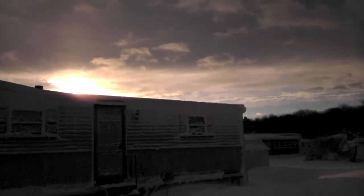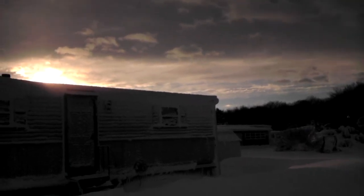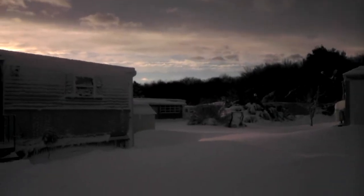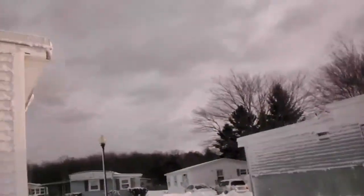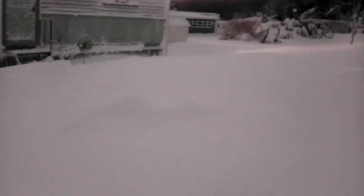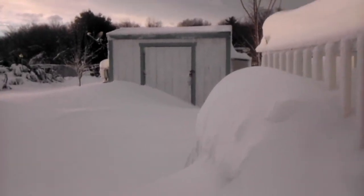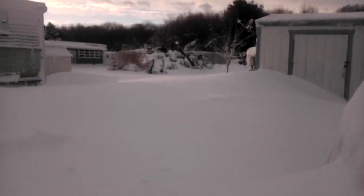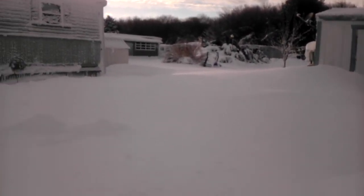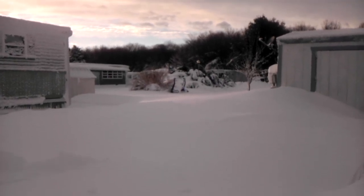I'll leave you with a pretty little sunset — clouds rolling by, you can even see a little bit of blue in the sky. Getting rid of all those dark clouds now. I am okay, mom is okay, life is good. Life is chilly, snowy, my back hurts, but life is good. Alright, see y'all later.